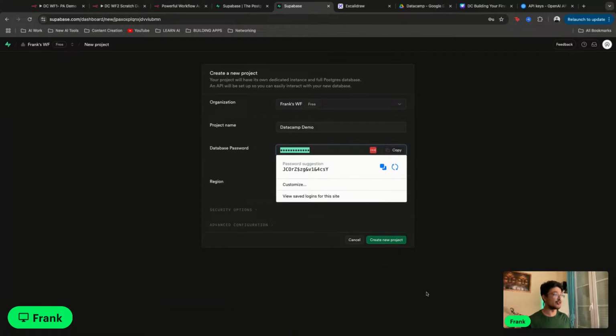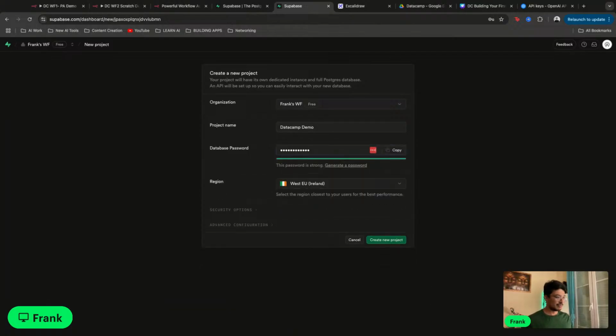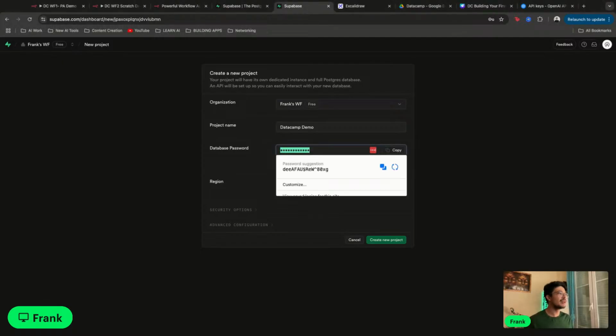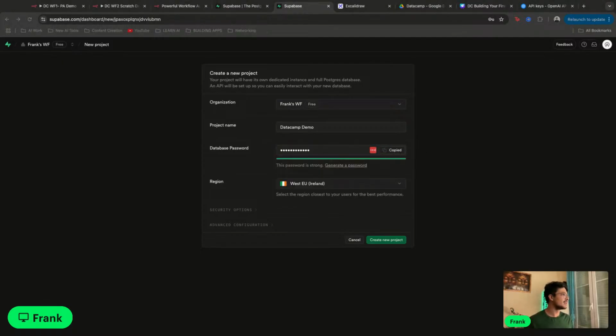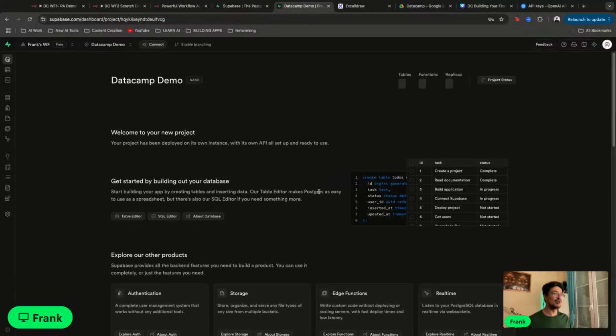Okay, just quickly going to make sure that that's the password that I want. Quickly on a little notepad on the side, just going to copy that password. Yeah, okay, that's perfect. And I'm going to choose the region as well. So the region is really important. Make sure to choose a region that is closer to where you are, and go ahead and create a new project. Actually, no need to set up the region because this is a demo. I just realized. So anyways, just go ahead and create that project.